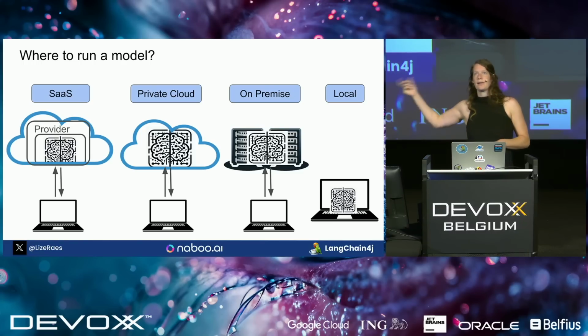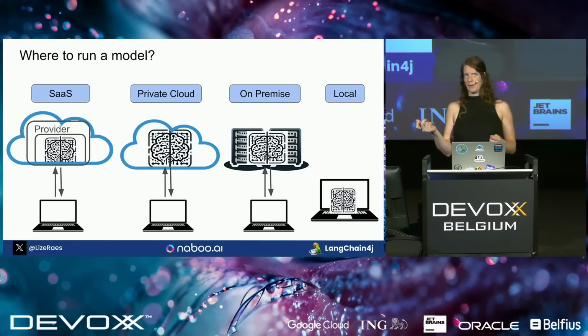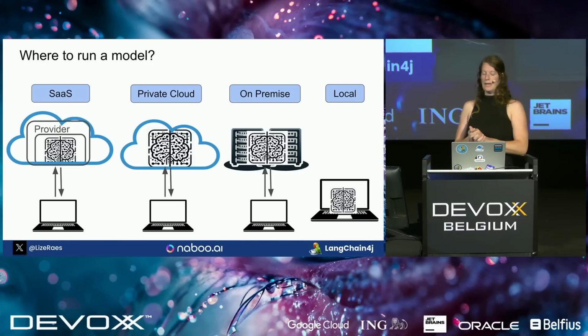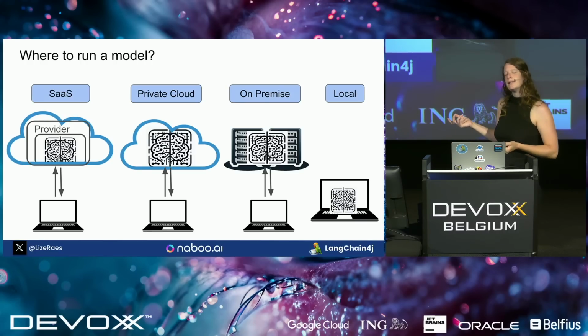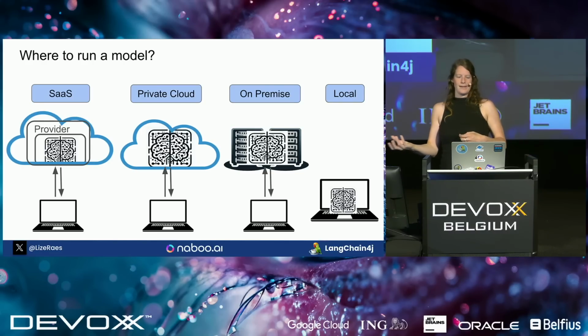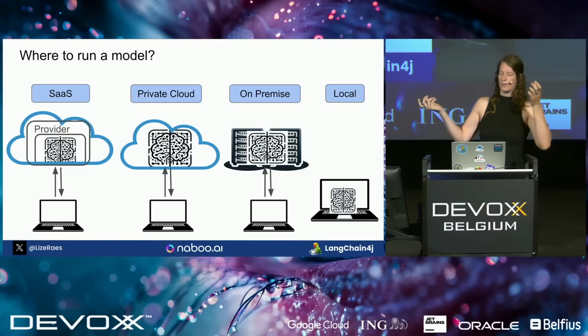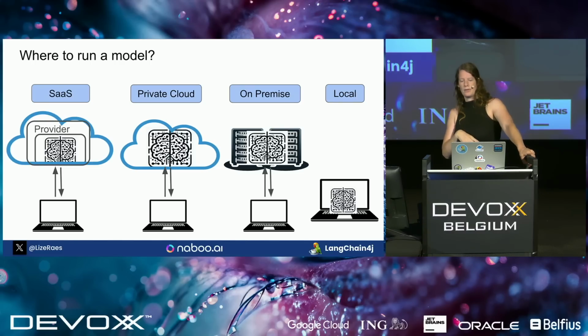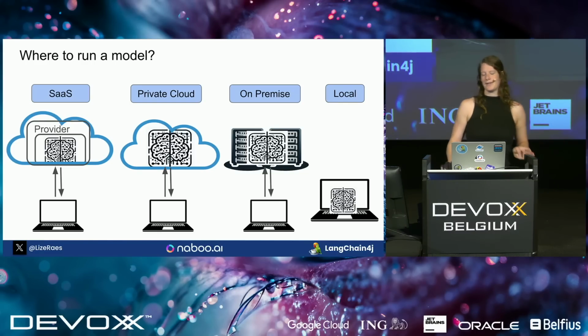It's important to just think shortly, where does the model run? So the ones we typically know, OpenAI models, for example, they run software as a service-wise. That's where you have to care a bit about your data because some other provider gets it in the end, right? If you care a lot about your data privacy or security, you can run it in your private cloud, on-premise, or even locally. There's smaller models that you can run on your laptop. The disadvantage with those is that you only have access to the open source models. There's some quite good ones out there, but as far as I know, not just as good as the commercial ones, of course.